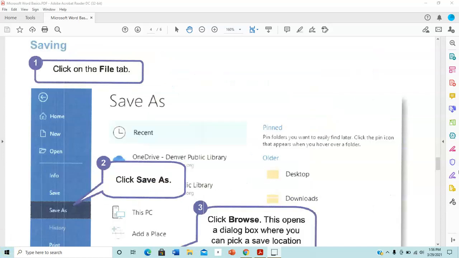We are going to briefly go over the difference between a save versus a save as. Save as is for new documents or when you want to save an additional copy of a document. Save is for saving changes made to a previously saved document. Now, you have to make sure not to forget to choose a name for your file. Then you click Save.